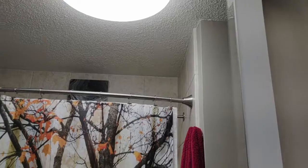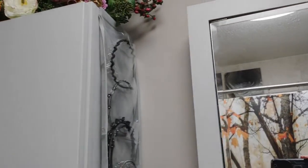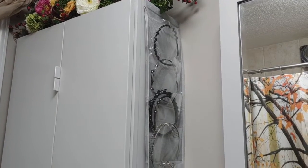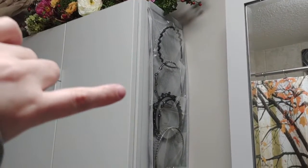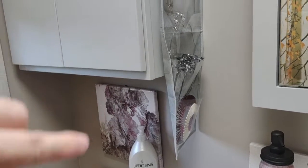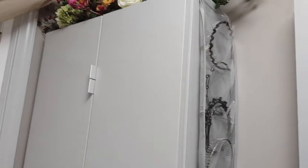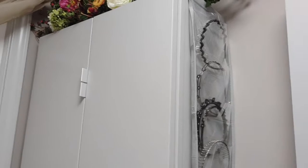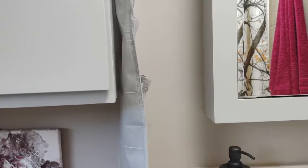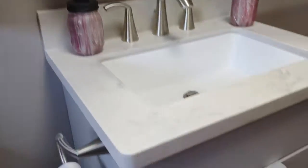Unfortunately, my mirror's dirty. I didn't realize it was dirty. I also have fewer drawers on this vanity, so I've got this thing to hold all of my headbands, which I don't really wear often anyhow. The color kind of blends into the new cabinet, with no open shelf on there, and so I don't think it looks too bad. It kind of blends in. It doesn't stick out like a sore thumb.